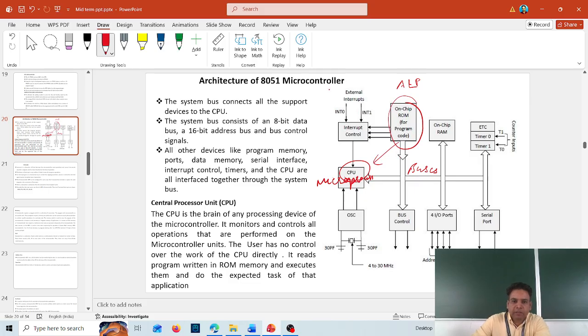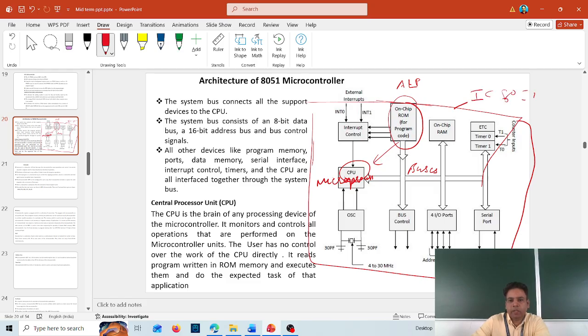And this whole thing is one chip, one IC, which is your 8051 microcontroller. Inside the 8051, all these blocks are on chip. The microprocessor is connected to this ROM chip, which is also connected to the RAM chip, which is also connected to this timer.